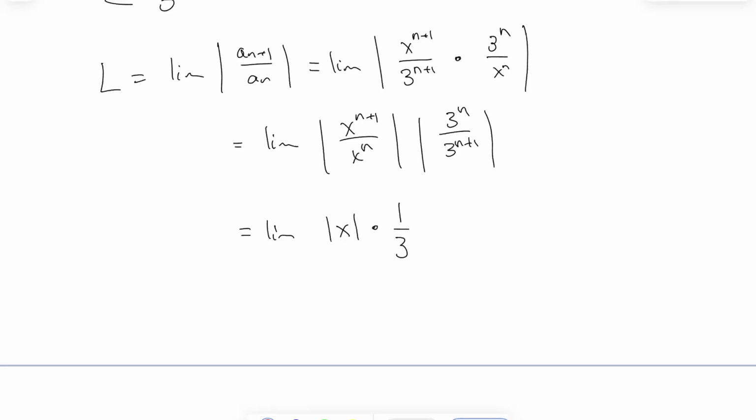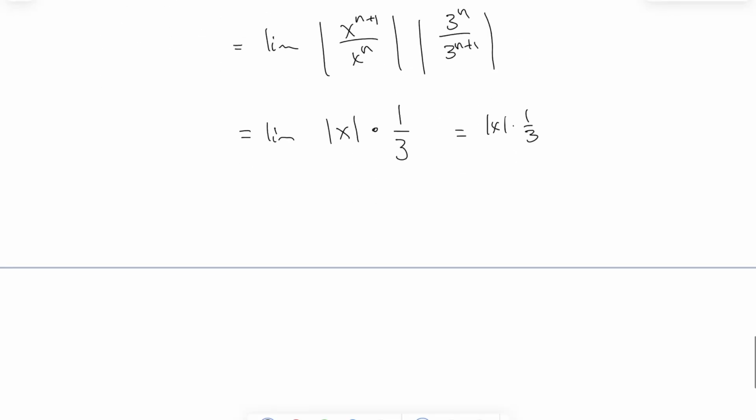All right. And then finally, we take the lim. Actually, the lim in this example is totally uninteresting because there's no n's at all right here. So when I take the limit, nothing happens, and I just get absolute value x times 1/3. That's the L. All right, we're getting there. This is kind of like the first step. And the ratio test says that it converges whenever that is less than 1. So it converges when absolute value x times 1/3 is less than 1.